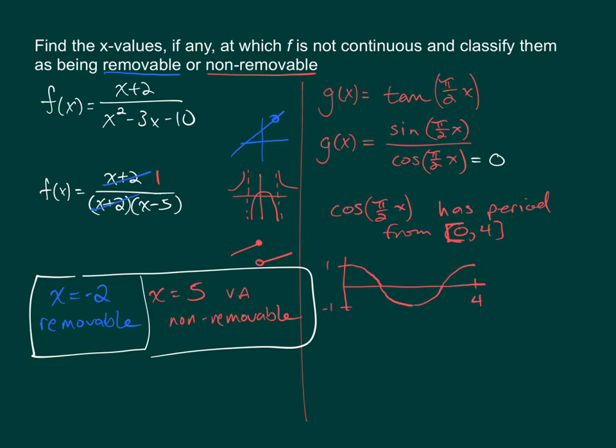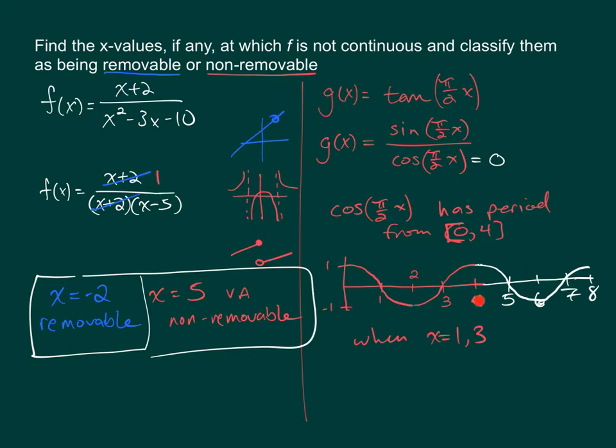So we are looking for when the cosine is 0. So halfway through the period is this, halfway between 2 and 4 is 3, halfway between 2 and 0 is 1. So it looks like cosine of pi over 2x will equal 0 when x equals 1 and x equals 3. But we could just continue this graph over here like this, and the cosine will also cross at 5 and the cosine will also cross at 7. But it doesn't stop there.